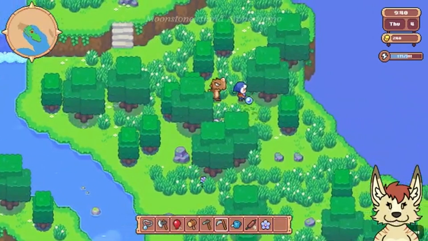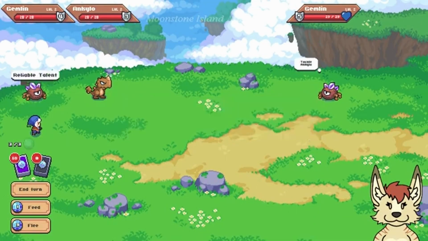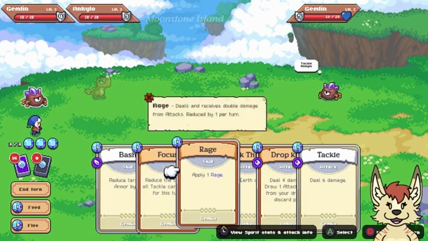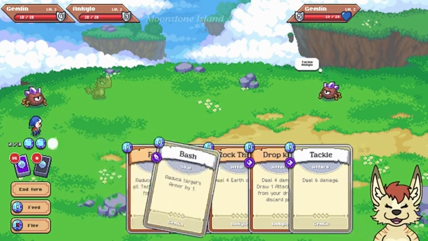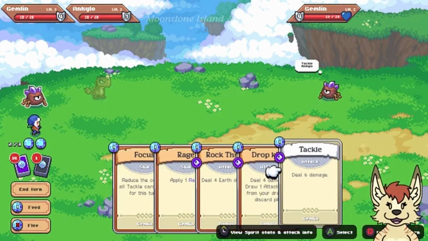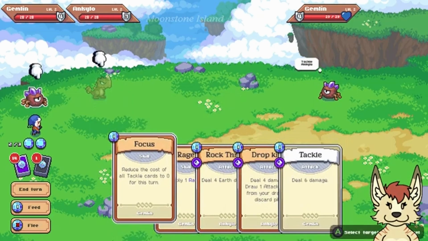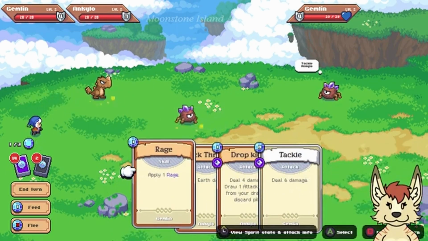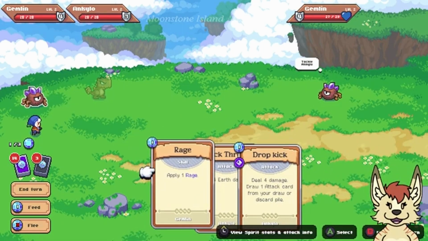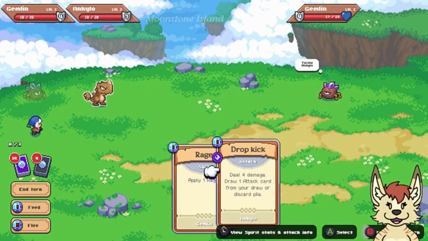Oop, I see a moonstone. Give. Oh no, the gemlin! Your turn. Okay. Reliable talent. Alright, reduces armor. Reduces tackle cards. Rage, rage, rage. Okay, so let's get rid of that armor. It's interesting that it attacks with both of the monsters. So I guess we'll do this. Yes. I should be able to use tackle now. And I should have done rage. Oh well, we'll do rock throw too. And that's it for my turn.